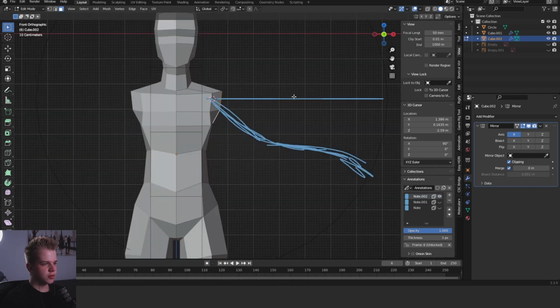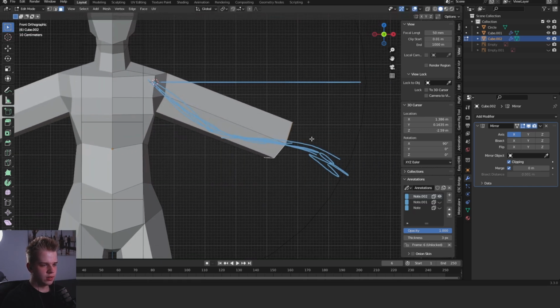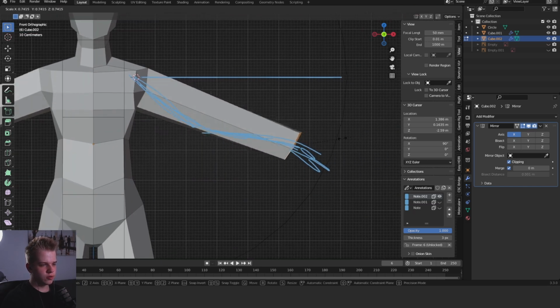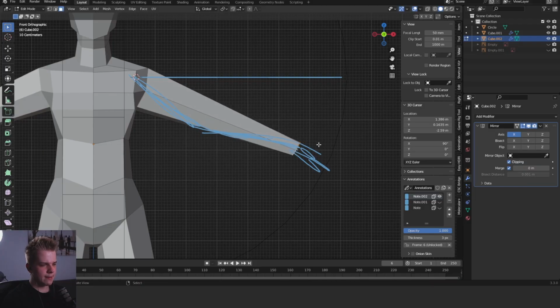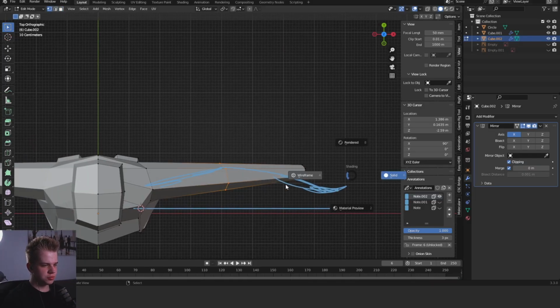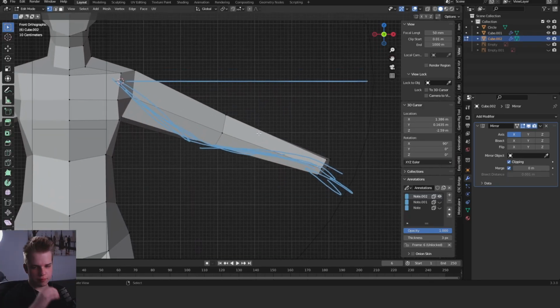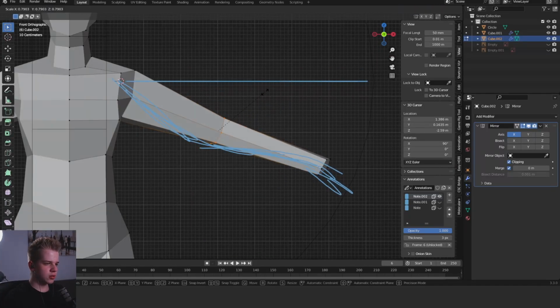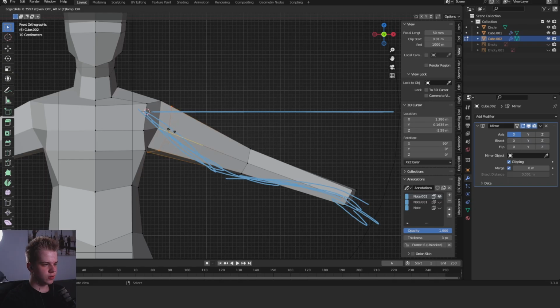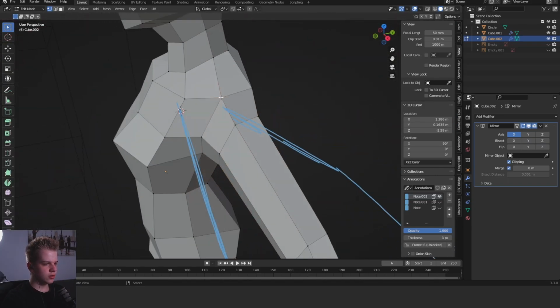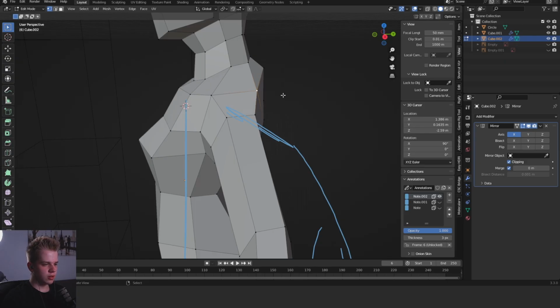So let's just take this face that we had made earlier. See if we can get this to work. Extrude it out. Take it down to the wrist like that. And then edge loop. Bring this forward. And there we go. We already have some sort of curve in it. Maybe scale that down. Bring this up. So this will be for the shoulder. Not sure about that, but we can mess around with everything.